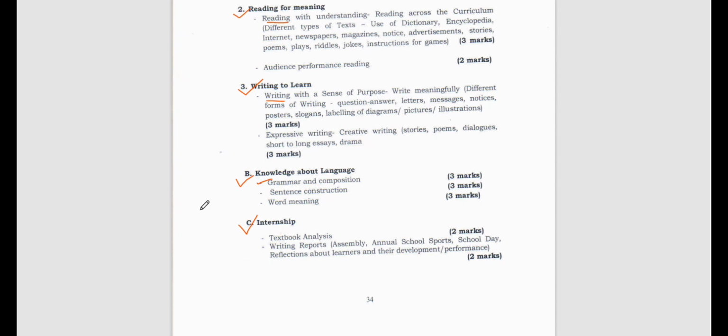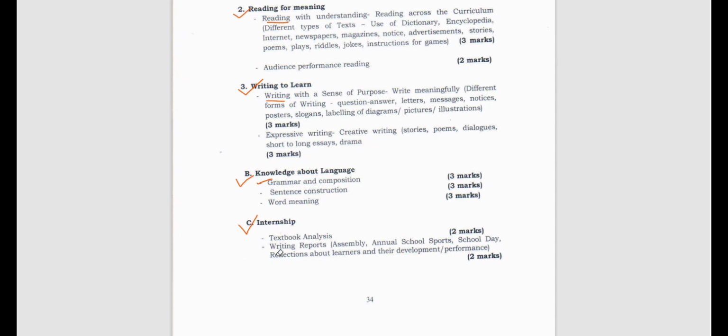Suppose some students are very good at English but not so good in mathematics, so he or she needs to put extra effort into mathematics, right? Likewise, different areas and different domains are identified by the teachers, by the principals, by the parents, and all together they work to build a better future for that particular learner or the students of the school, right?